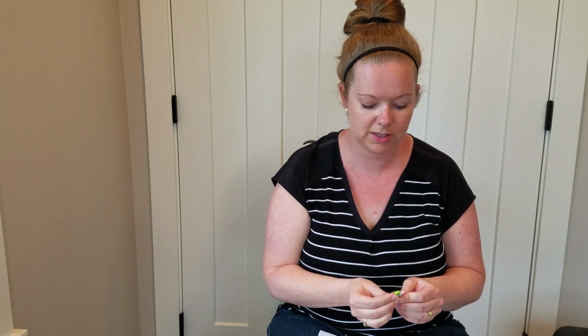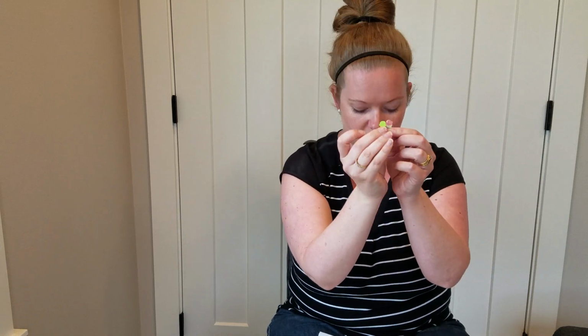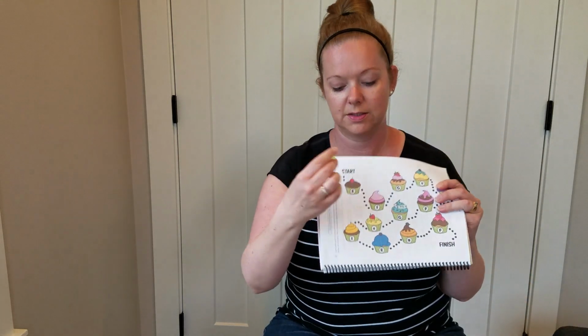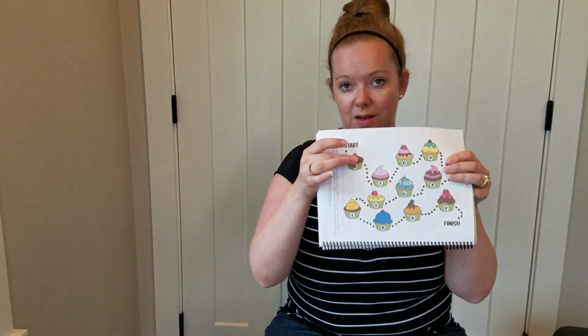The other thing that we really like to use with this are little mini erasers from the dollar spot at Target. This is a set I just got that is ice cream. There's little ice cream cones, and I just keep them in a little supply box. These are perfect too. They can set the little eraser on the letter, and that can be their little marker too. For $1, I can switch it up. We have different seasonal ones, and it's just, oh look, something new, something different. You get done and then you can sort these. Can you sort all the red ice cream cones, and all the green ice cream cones? Anything that she can pick up and manipulate is good for fine motor skills, and it gives her something extra and special to do.